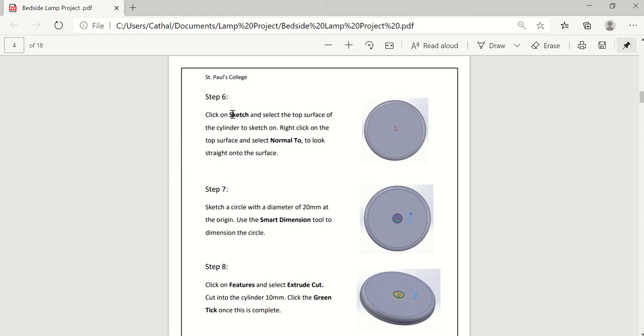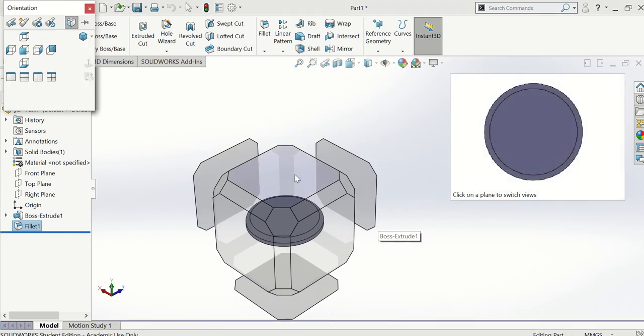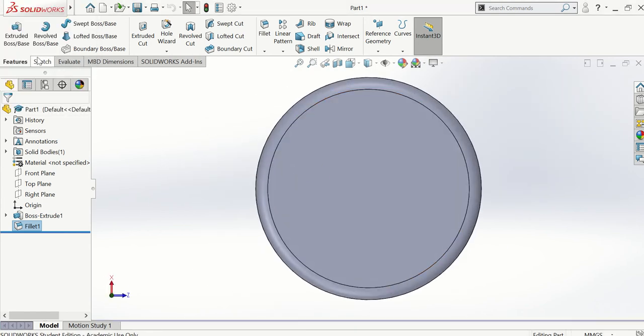Step six, click on sketch. And select the top surface of the cylinder to sketch on. Right click on the top surface and select normal to look straight onto the surface. So what we want to do here is we're going to sketch in onto this top surface here. To do that, hit the space bar and look straight down onto the surface. Go over to sketch.